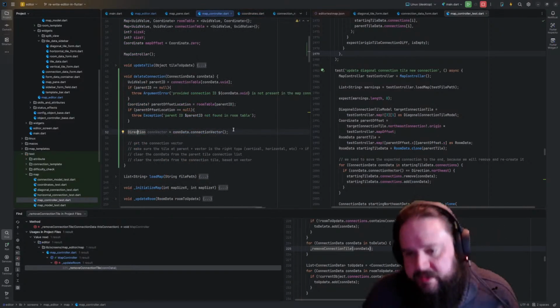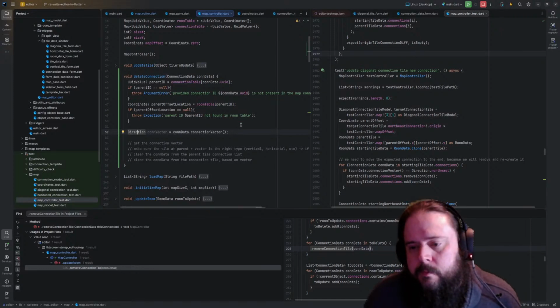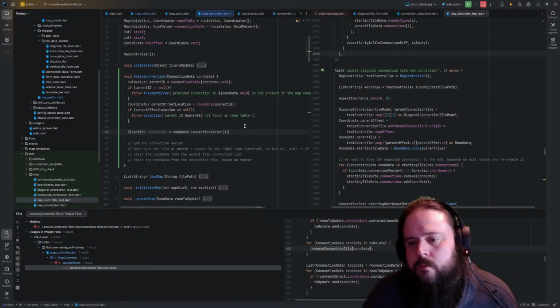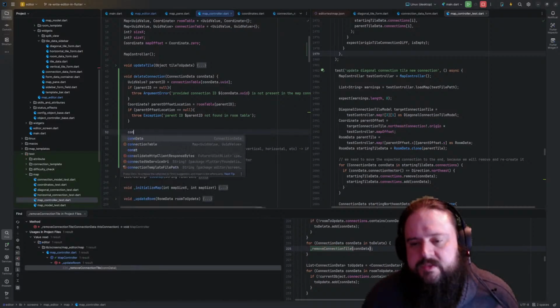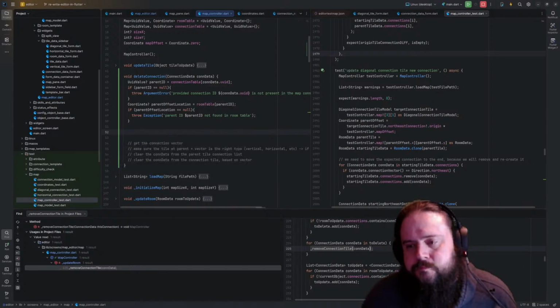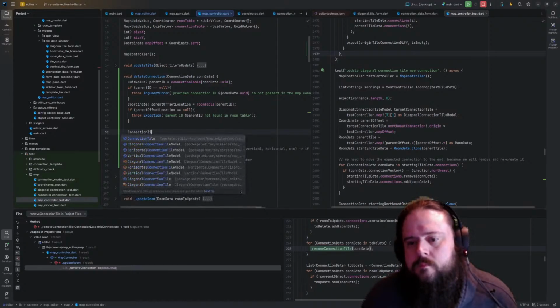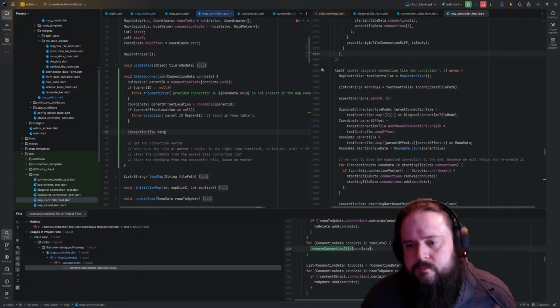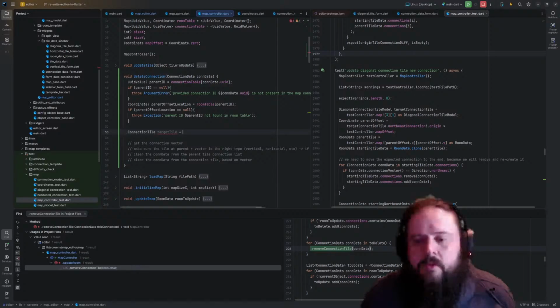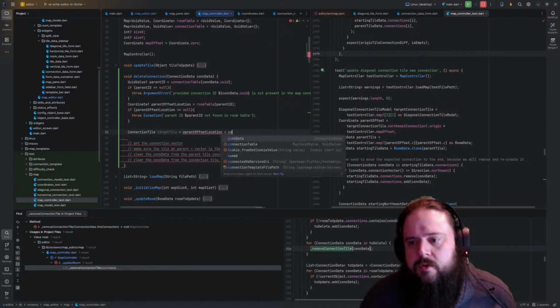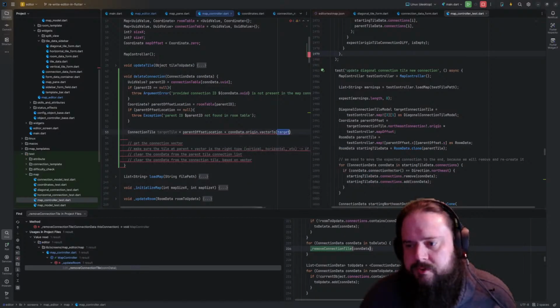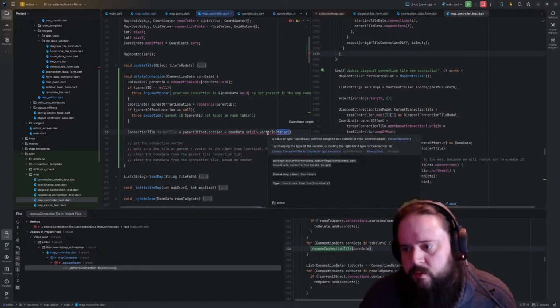So what I really need to do is, let's do the connection tile, target tile, is parent offset location plus origin vector 2, and you return a coordinate, right?